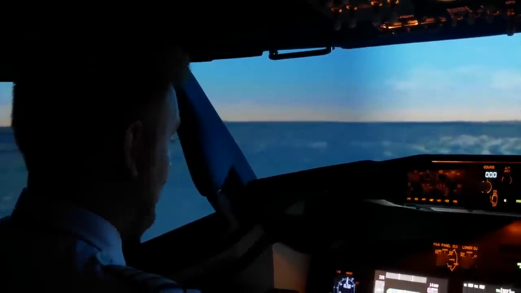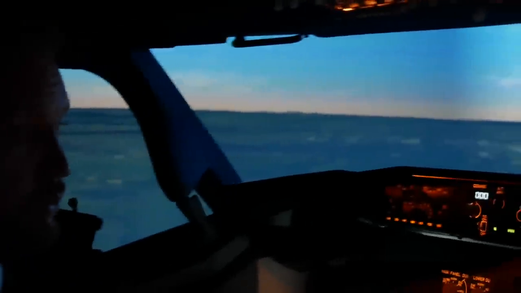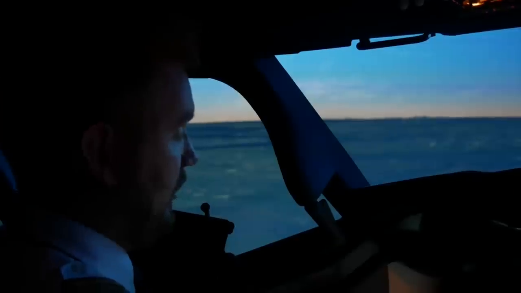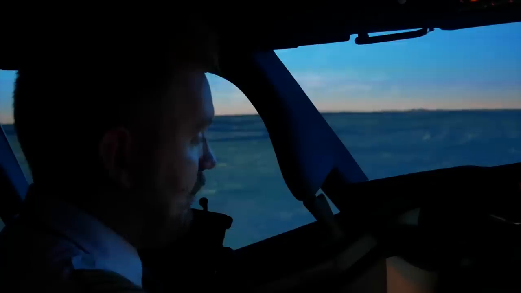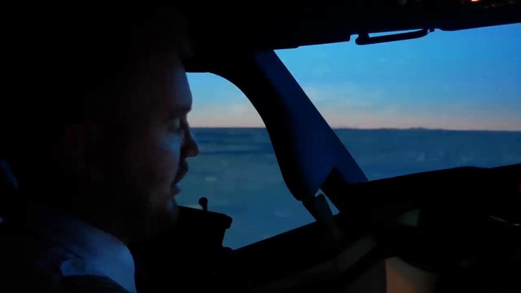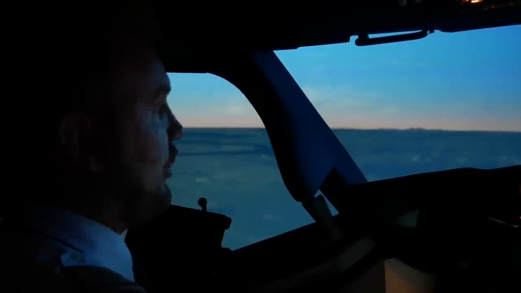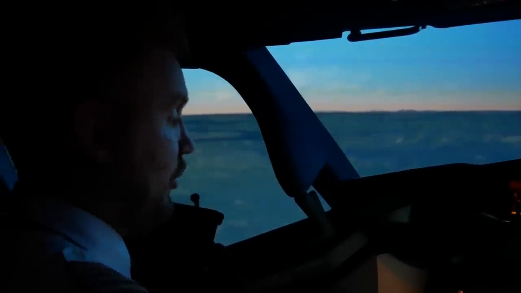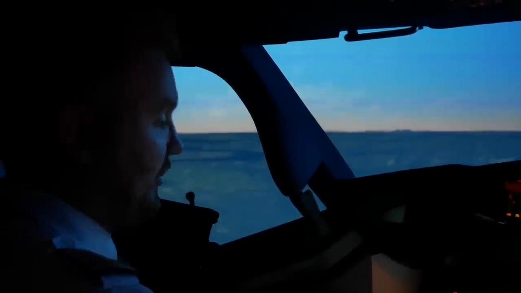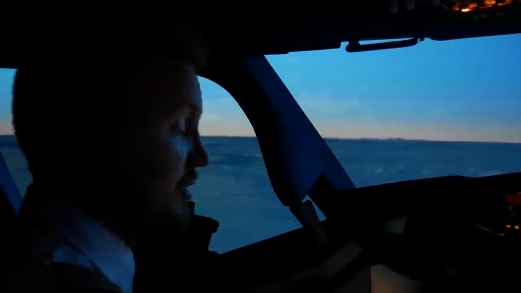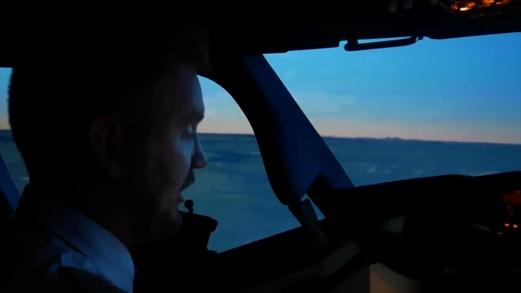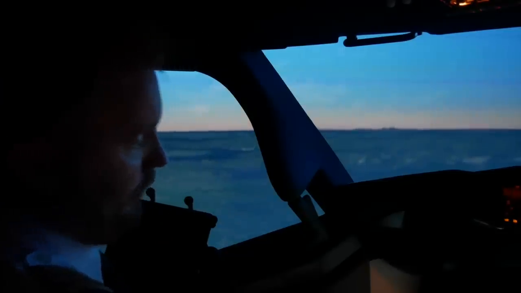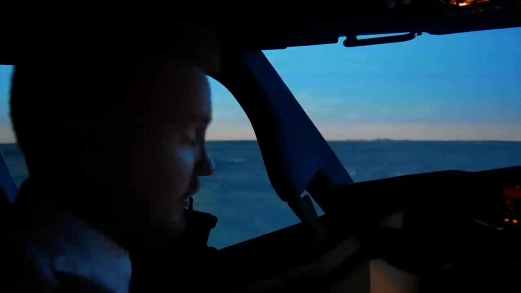But as you can see, guys, this is never something you would ever want to find yourself in. And if you do, you have to react very, very quickly to it. It's very close to the maximum structural load that the aircraft can take. And if we pull too much in any direction, you could actually structurally damage the aircraft. So this is why we don't practice scenarios as extreme as this, because with an aircraft the size of the 737, it's very unlikely that even if they enter into a wake turbulence, we would actually be flicked more than 90 degrees off. But if we do, it is possible to recover, but you have to react lightning fast if it happens.